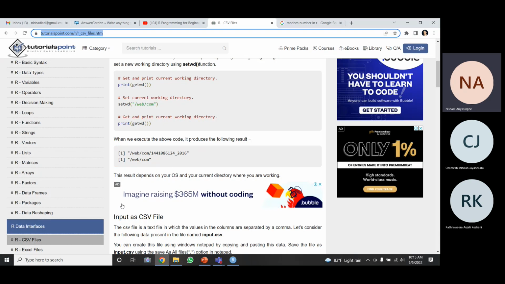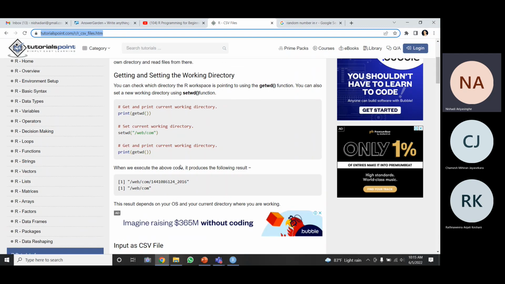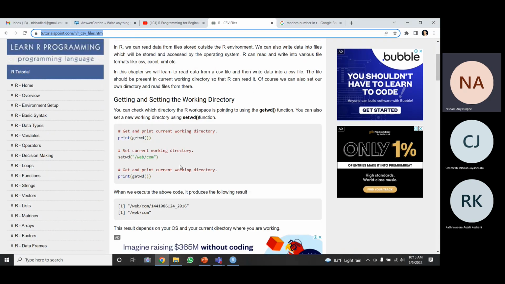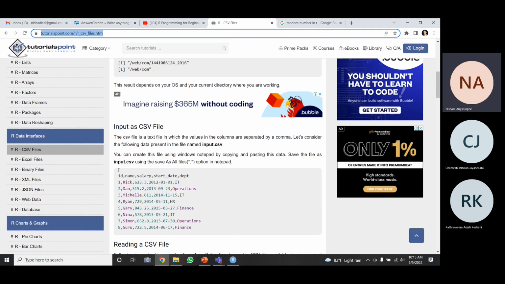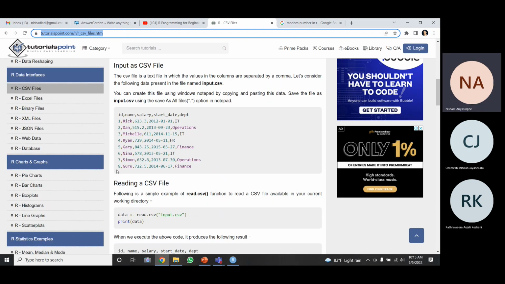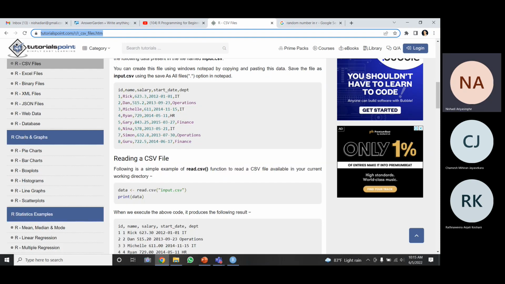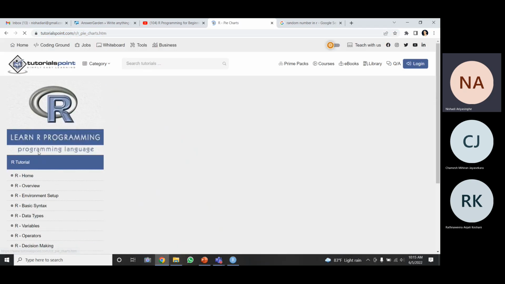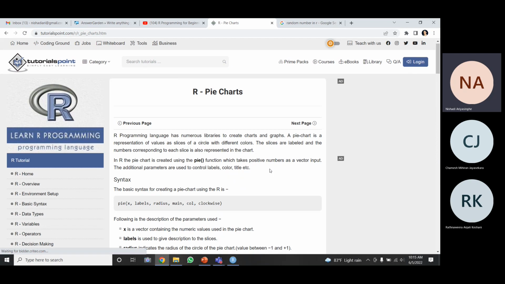It has some interesting and easy-to-study examples. You can go and try them. In this Tutorialspoint site, you can see a section called charts and graphs. They show how to create certain charts.